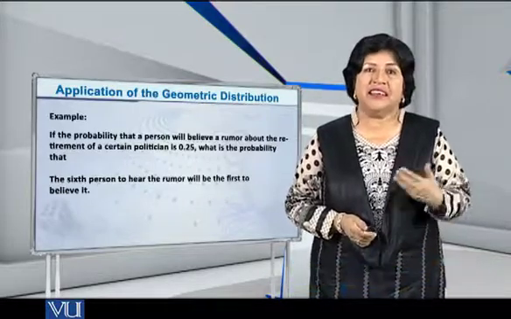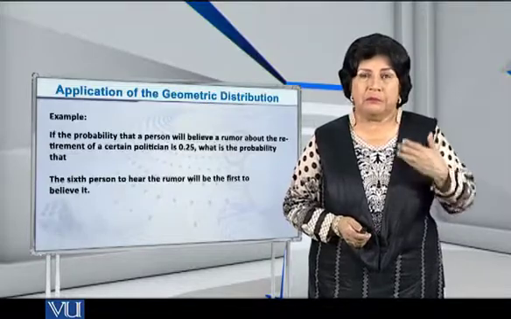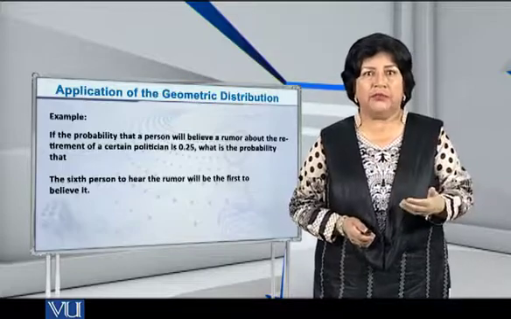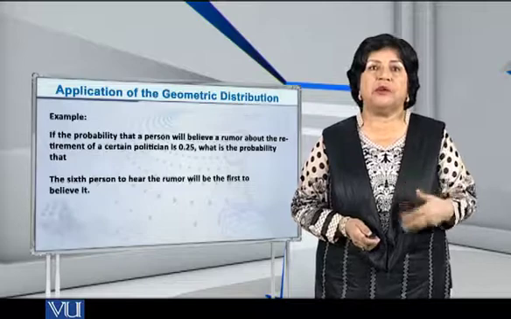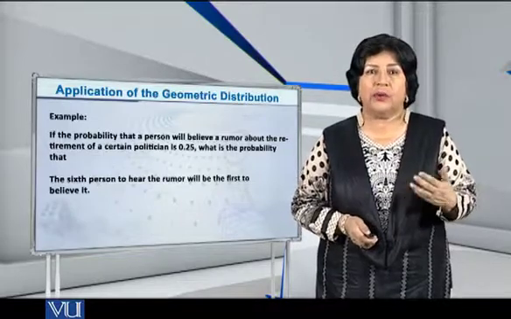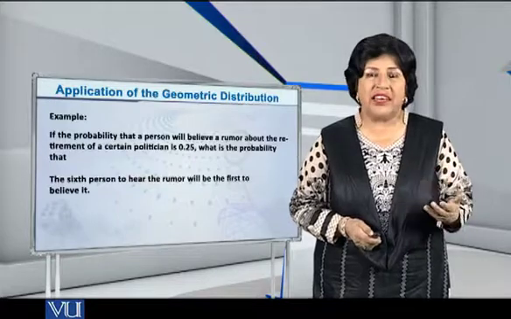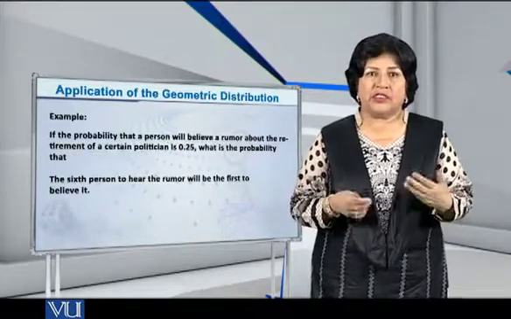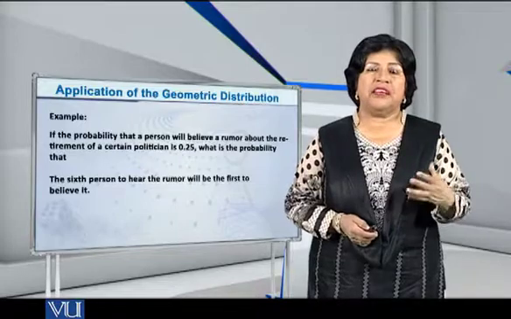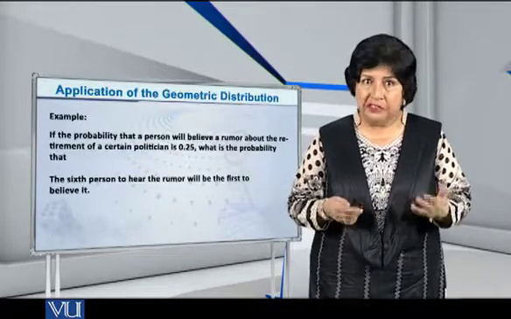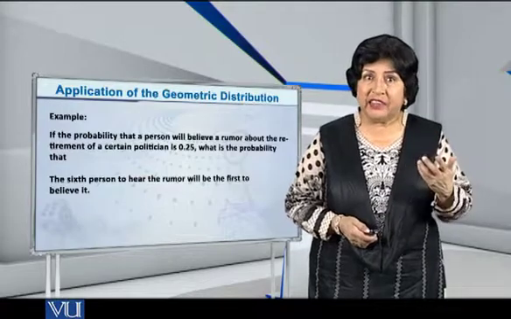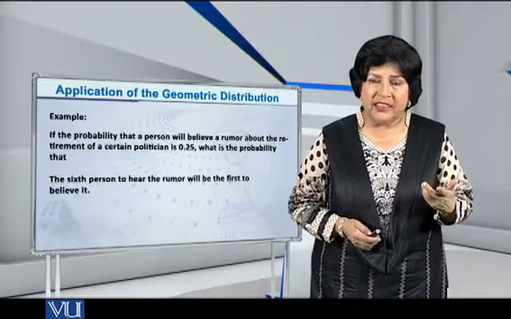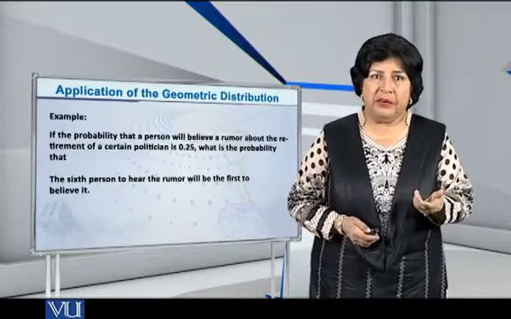ठीक है जी? यानी it's an interesting problem कि गोया पहले, दूसरे, तीसरे, चौथे और पांचवें ने उसे बिलीव नहीं किया और सिक्स्थ जो है वो उसको बिलीव करे, इस बात की probability क्या है? So, my dear students, in this particular case, believing the rumor is to be regarded as success, and not believing the rumor will be regarded as failure. So we have that same case that we have, which is called the Bernoulli trial. Bernoulli trial वही होती है ना कि either it is success or failure.